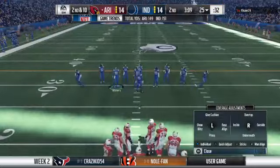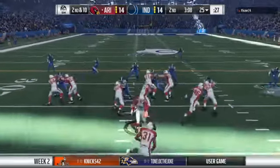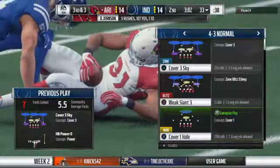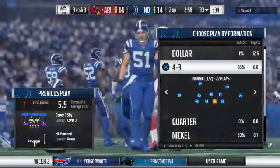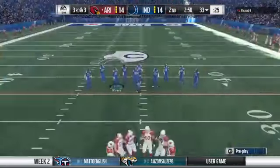Unable to connect on the first down pass play. Now it's second down. Now Johnson, and he's going to get about 7 yards on that one, up to around the 33. That was a really nice run there to bring up 3rd and short. After the incompletion on first down, it's awfully nice to have a running back that you can hand it to and put you back in a good situation.